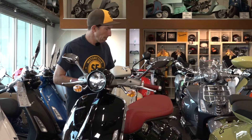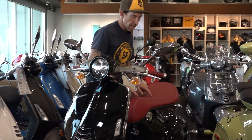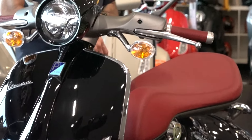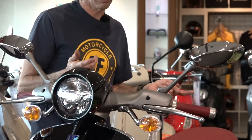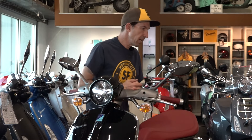Unfortunately, they drill holes right into those beautiful aluminum parts for the reflectors. We do have reflector plugs that fill the holes, but if you're trying to make this scooter look true to the European design, you technically have to fill those holes — have somebody aluminum-weld them back up and completely repaint that cover. A lot of my customers just leave them alone and leave the pods on there the way it was sold. But here at ScooterWest we do have all four corners of the LED turn signals to convert it back to the European look.